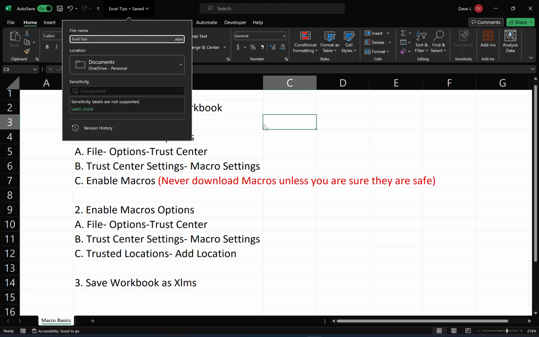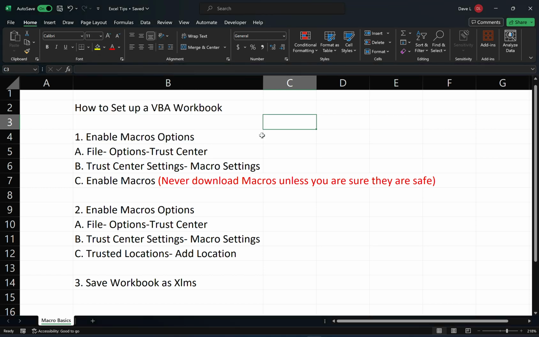Once you select that, it will let you run it. If it's not that, you can try to create macros, they just won't run. So it has to be XLSM instead of the default Excel workbook. That will allow you to start creating VBA enabled macro enabled workbooks, and we'll get into more about what to do once you have that.